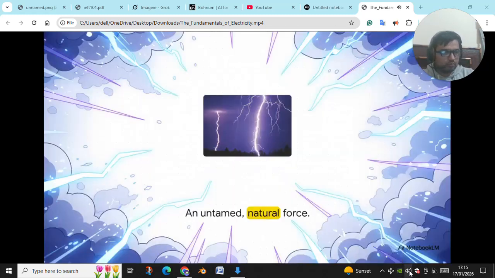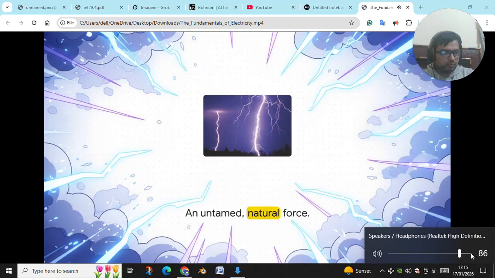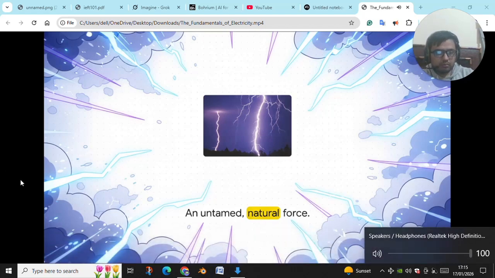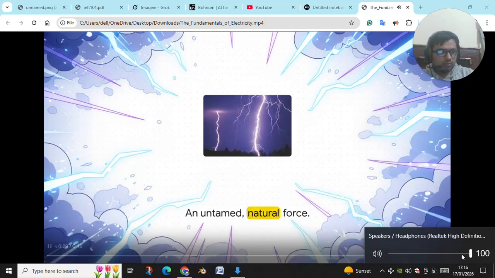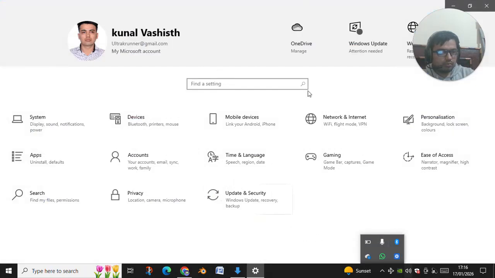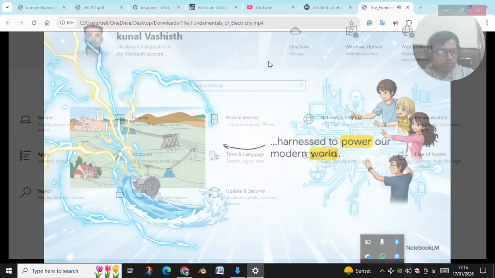You know, in its most raw form, electricity is just spectacular. It's this powerful natural phenomenon. I mean, just think of a thunderstorm. That lightning you see, that's pure electrical energy. A massive, totally uncontrolled discharge that just reminds you of the sheer scale of the forces at play in our universe.